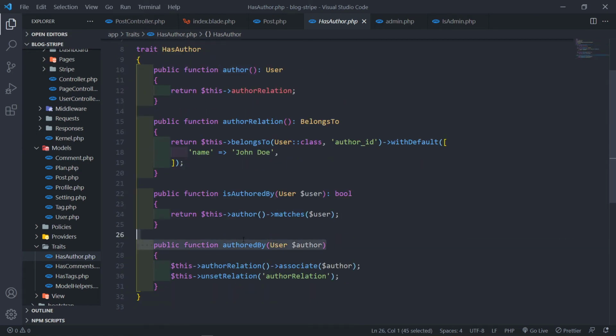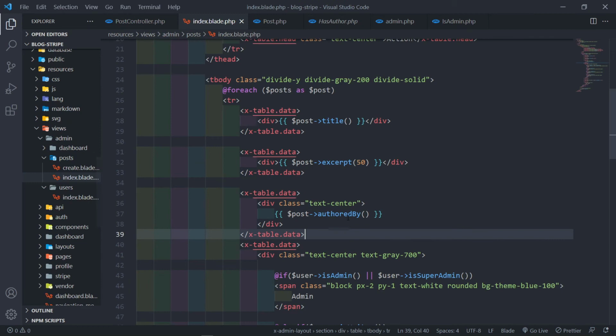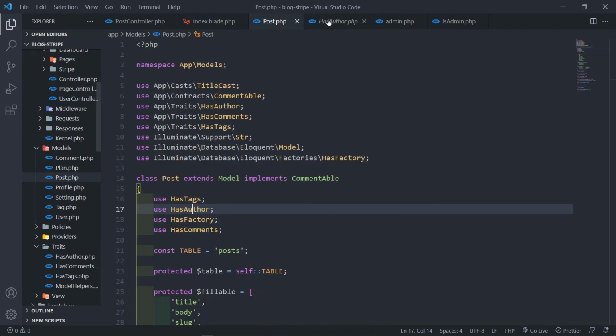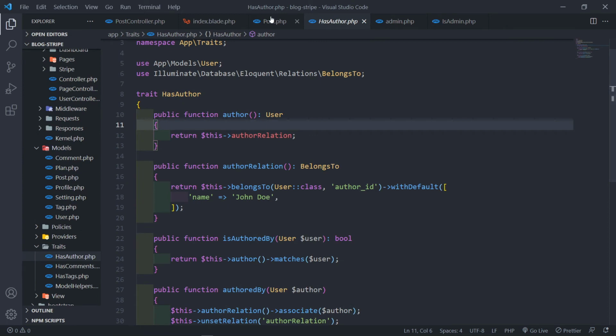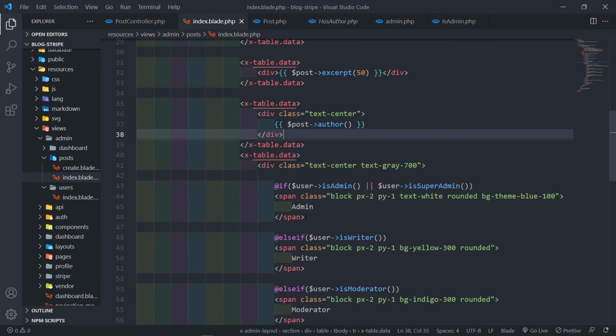And here we can get the isAuthoredBy. Now this is just to associate it, and this is authored, and we can just get the author like that. Make sure, yes, the author like that. Let's see how this looks so far.